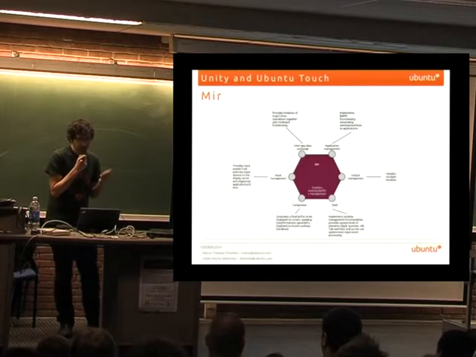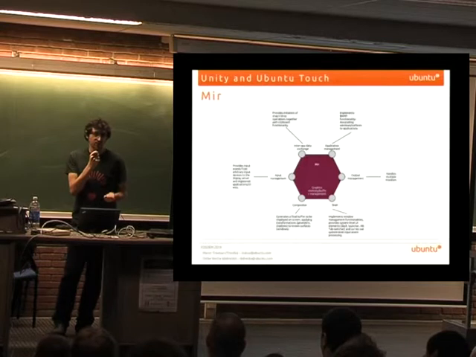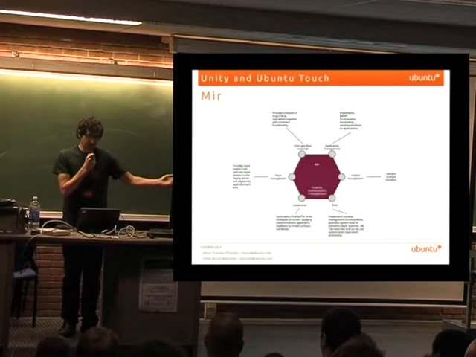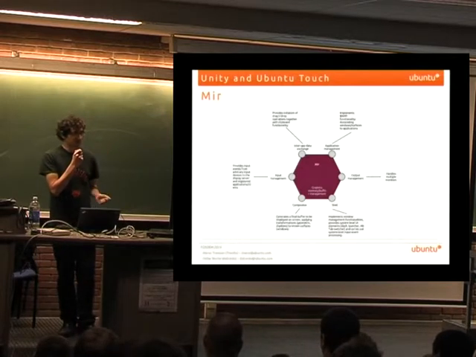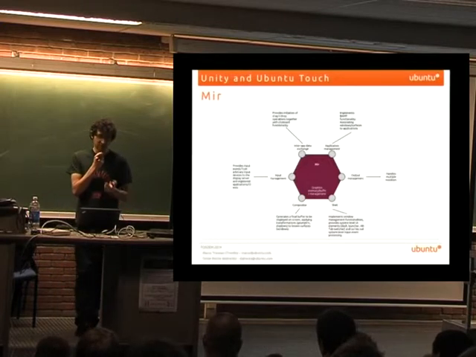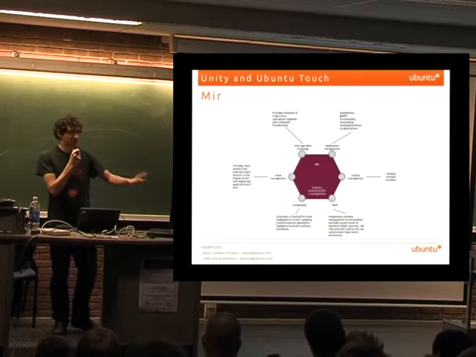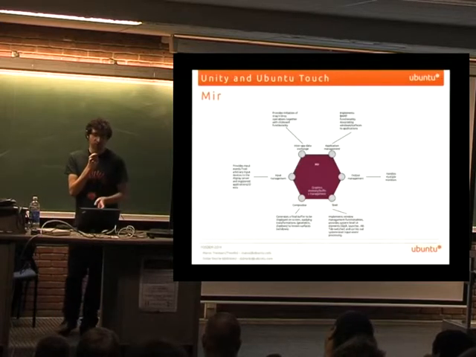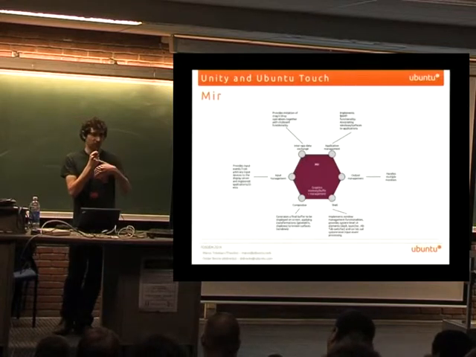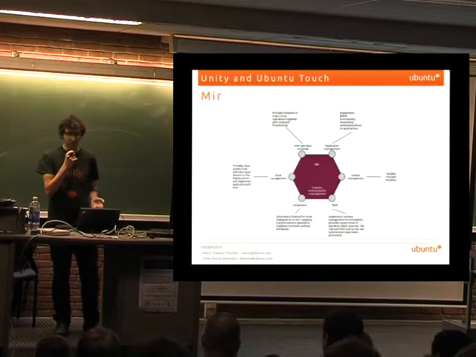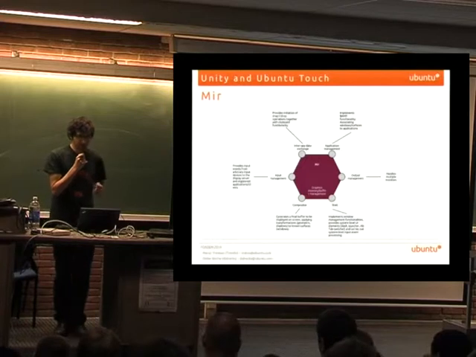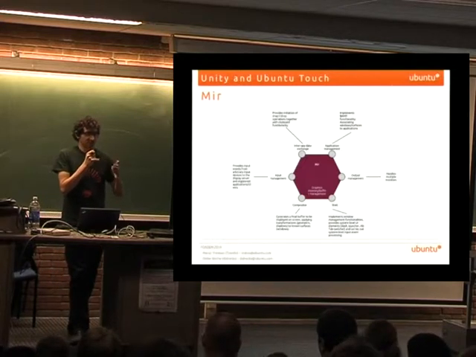And with that, we can add more features, like all the application management being done from Mir. Before, you can see that in Unity 7, something which seems totally trivial, what applications are open on my desktop, is in fact not trivial. It's not trivial to match a desktop file to a process, especially for processes like LibreOffice, which all have the same binary name. So there are a lot of hacks to know if you are using Calc, Spreadsheet, Base or anything else. All those cases are really complex.